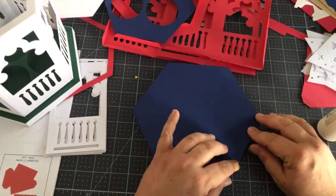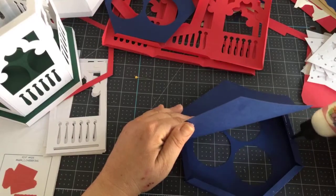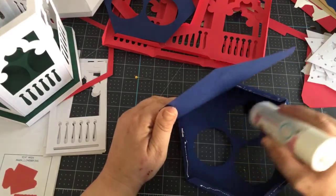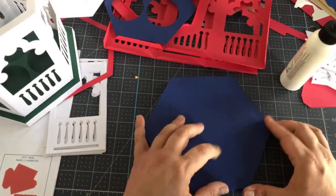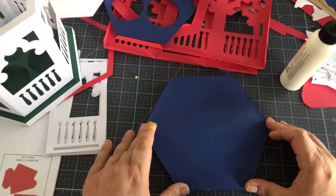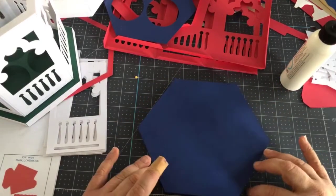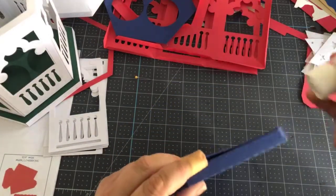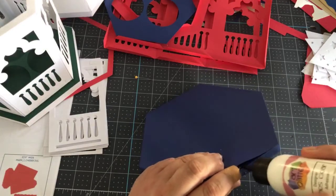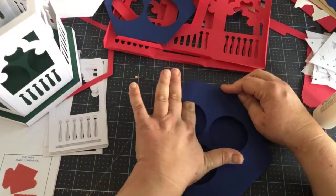Once you get it on that first tab, work on a flat surface because this is very easy to warp. Let's talk about glue — this is the glue I use, but there are plenty of really good glues on the market, including Scotch brand and even an Elmer's for paper. My trick with glue is just to go sparingly and add it instead of starting off with too much, because it can cause warping and you get it all over your fingers.